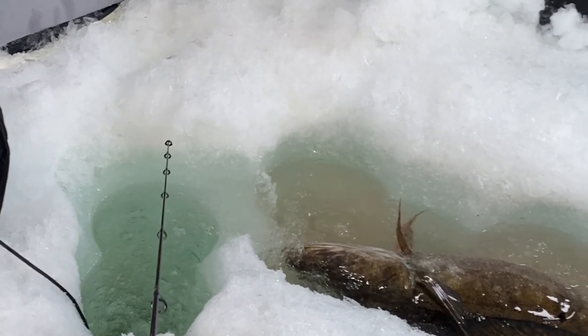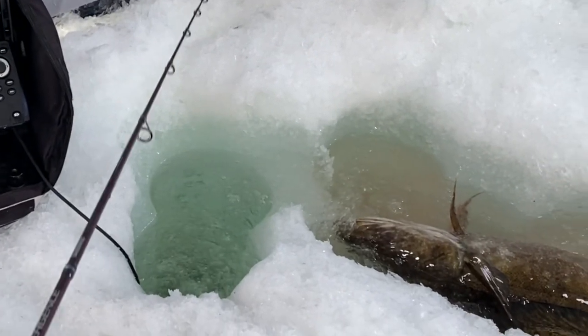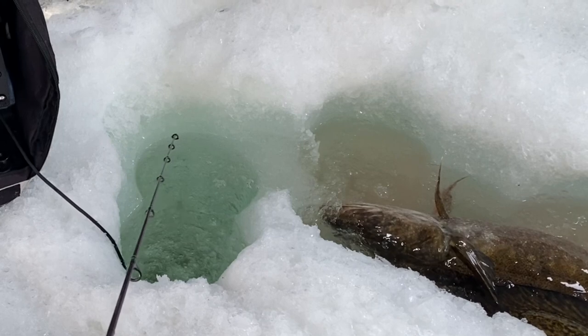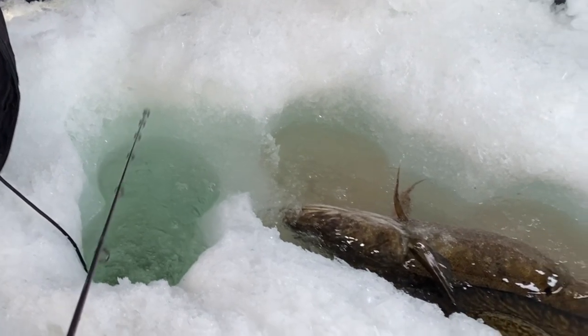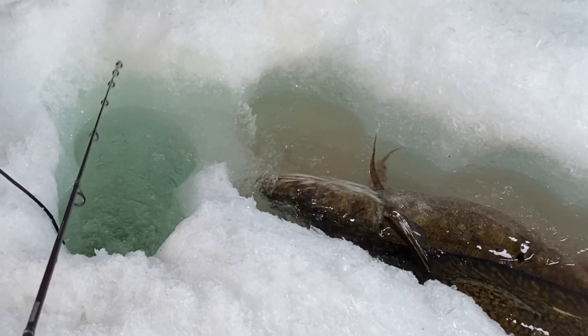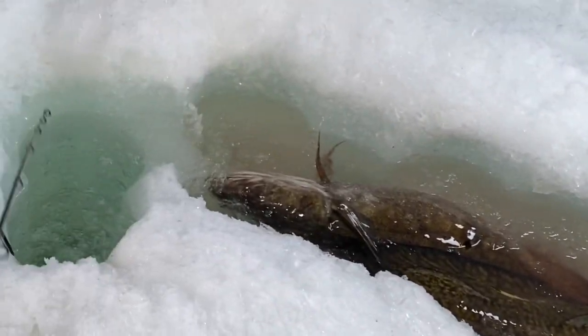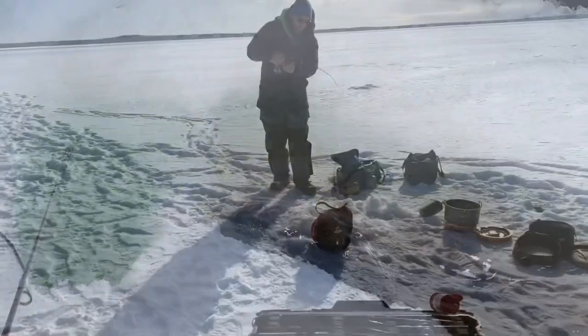Just had another bite. Oh, there's one. Off. No, he's off. So I'm just tapping bottom here and they're coming, just smacking it. Tap, tap, tap, tap, tap, tap. We got Wesley's 35. My first 32. We're going to keep one each, and we're just going to go for a 20 plus pounder today.